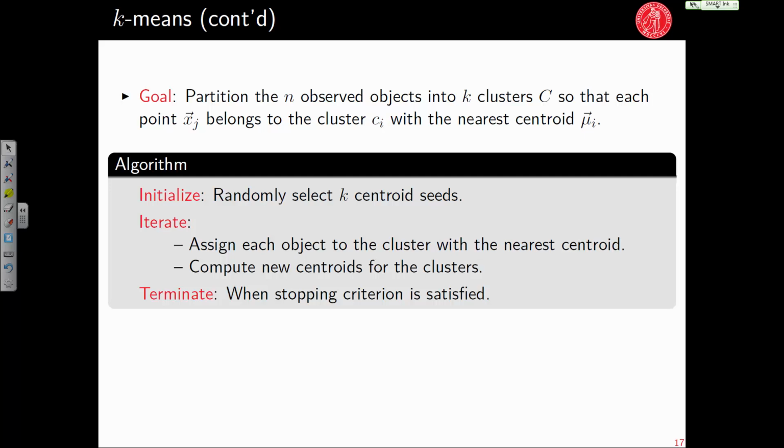Then you compute new centroids for the clusters and iterate again and again until you meet some stopping criteria. Since we started by choosing random points to be the centroids, and then assigned objects to these clusters based on these centroids, the membership in these clusters is going to affect the actual centroid of the cluster.